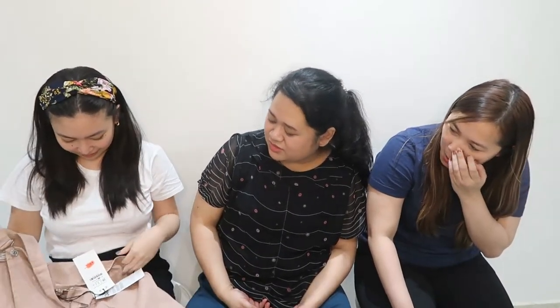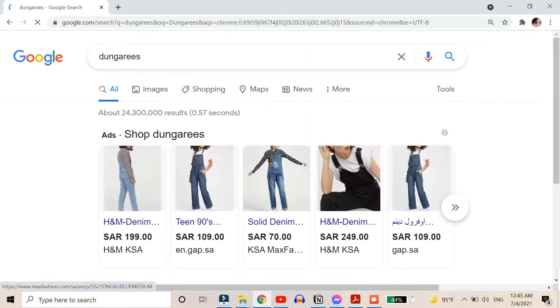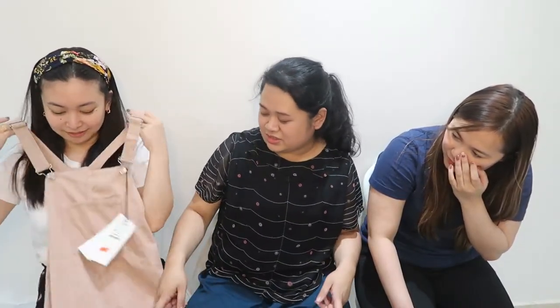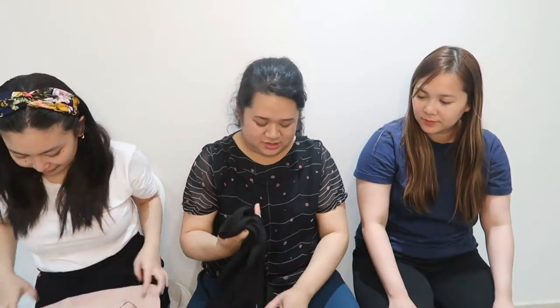Since meron akong ganyan last time, tapos na-frustrate ako kasi hindi ka siya. Pabalik niya! Skirt siya, skirt. Ang cute! So, hindi na siya pants. Yes. Yeah, thank you. Jumper size. Yes. Yeah. In Britain, diba talaga? Dungaree. They call it dungarees. I think, hindi ko alam kung pati sa skirt. Pero usually yung mga yung katulad ng dungarees and top. So, yay! Sana kasha!